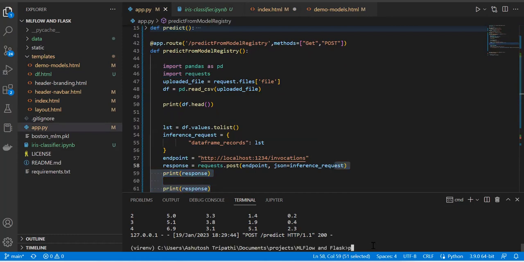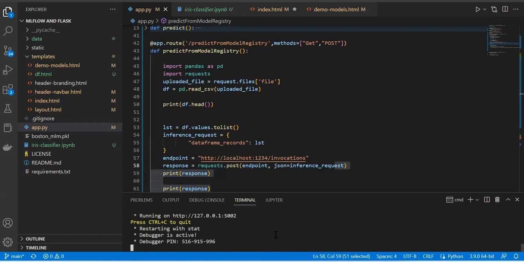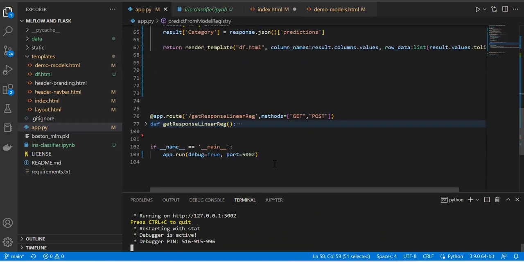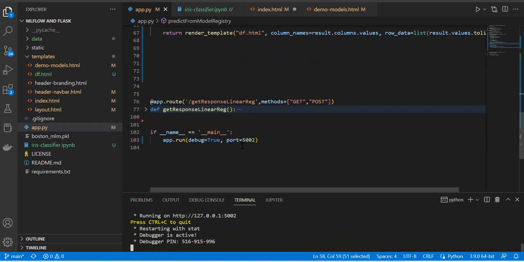Okay. So what you can do, python app.py. This is how you can run the Flask web application. And then it is running on port 5002. So guys, one more thing you need to do. Inside the main section, you can define a port, because the 5000 and 5001 ports have already been utilized. In port 5000, we are running our MLflow server, right? So make sure you are using an empty port. Here I have given 5002. Otherwise, by default it also runs on port 5000, which is already used, so you will get a conflict. So you just define a new port basically.